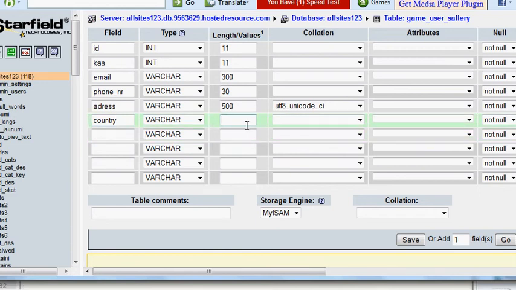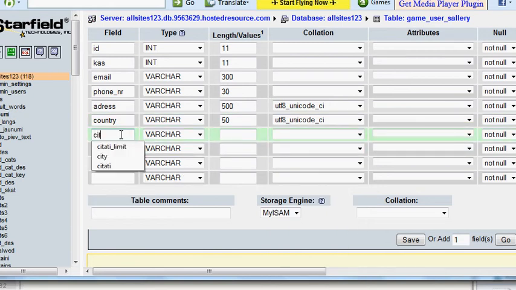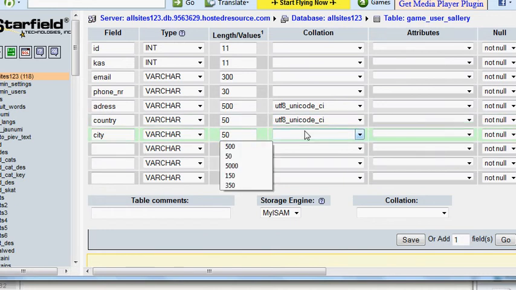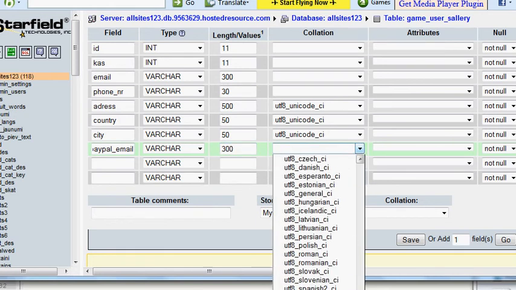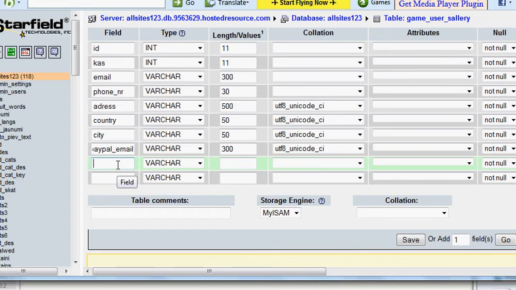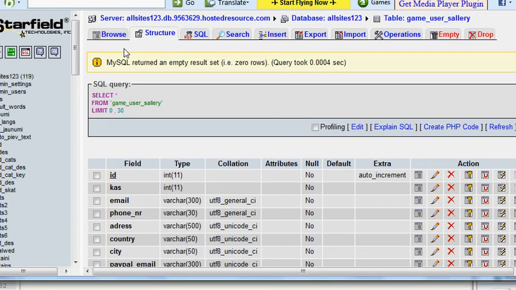Country 50, Unicode, city 50. Okay, PayPal email, keeping 300. I just keep value 1, value 2, 3. Save changes. Okay, we have our new database created.